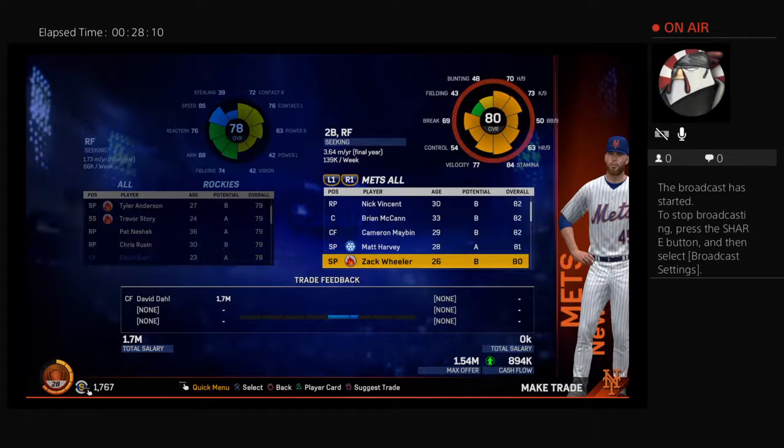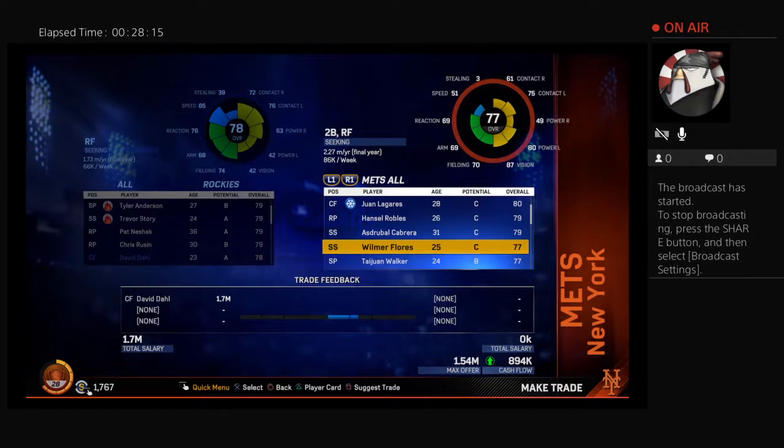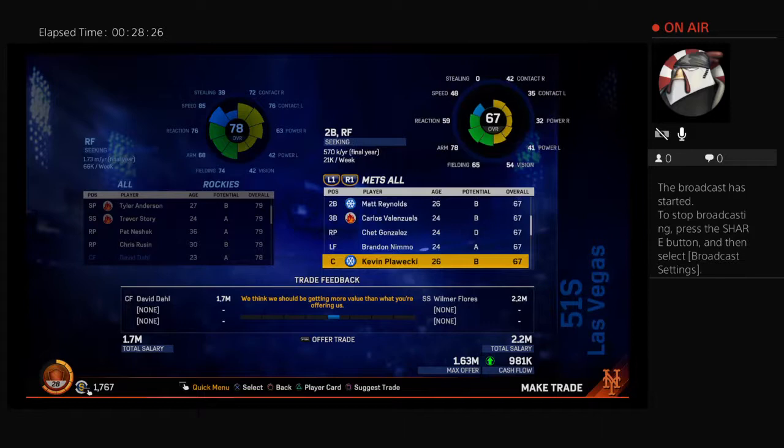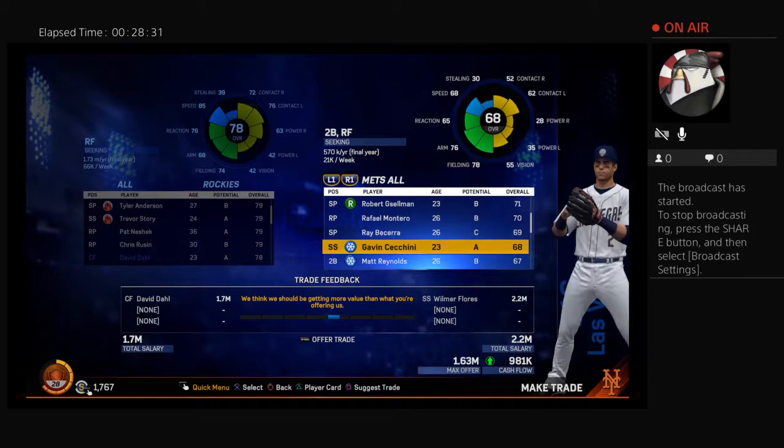Why do we not have draft picks? This guy doesn't play. It's because they're not top 50 anymore. Because they don't have any potential. I'm playing.